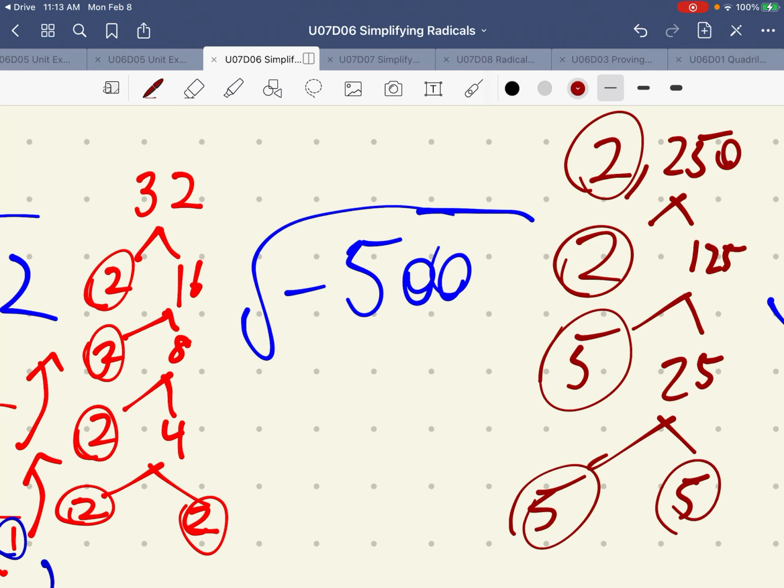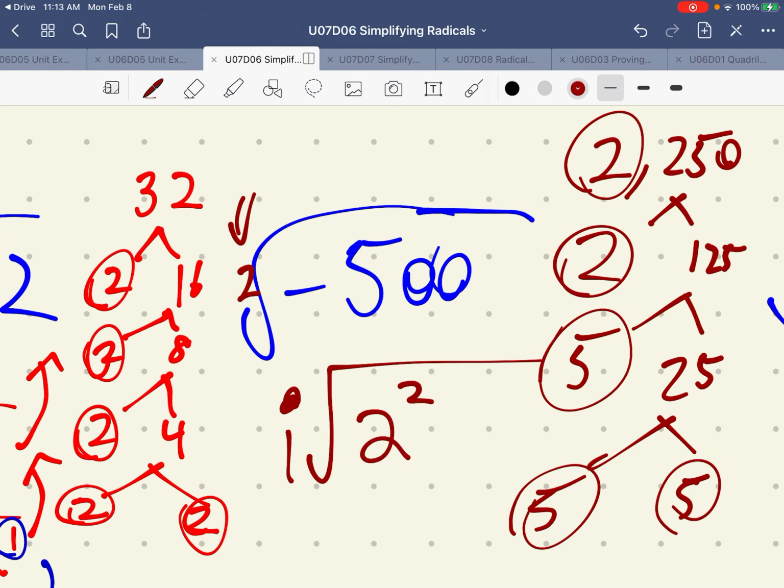So firstly, we'll take out the i from the negative. If the index is even, in this case the index is 2, there will be an i in our answer. If it is odd, our answer will have a negative coefficient. We'll get into that when we get to the odd indexes. So this can be rewritten as 2 to the second, 5 to the third.